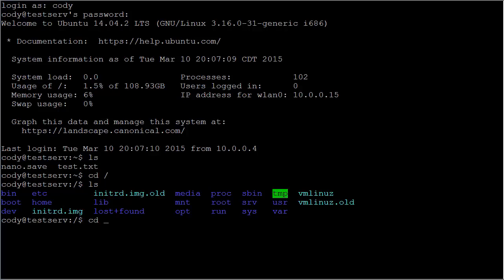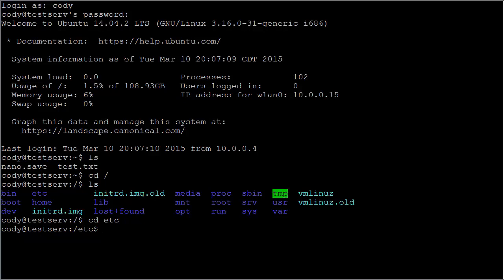Issue the cd command and you can pick a directory. I'm going to choose the etc directory and then hit enter. Now notice that Bash, the Born Again shell, which we're in now, is being very helpful by telling us where we are. Remember, I pointed out that it said kodi@testserver:~ when we were in our home directory, because that's the shorthand for our home directory. And then when we entered into the root directory, it simply showed that /, which is telling us we're in the root directory. And now, what does it say? /etc. So it's telling us what directory we're in.